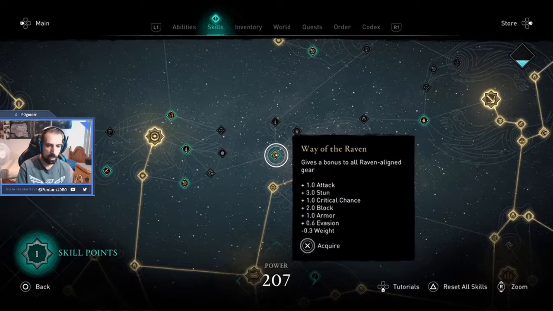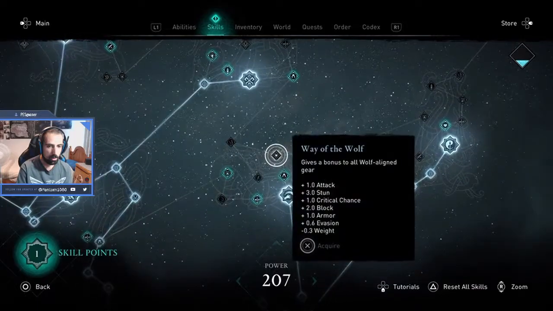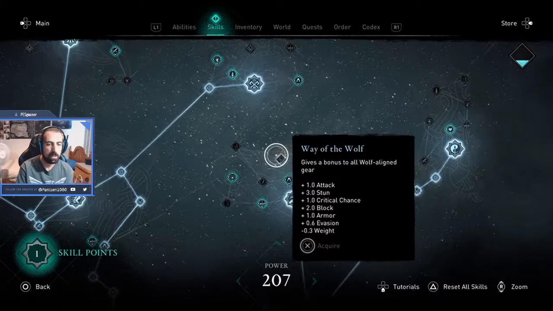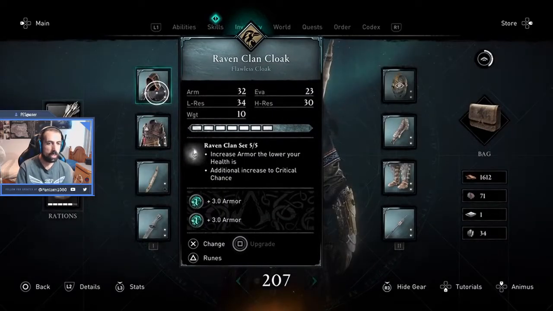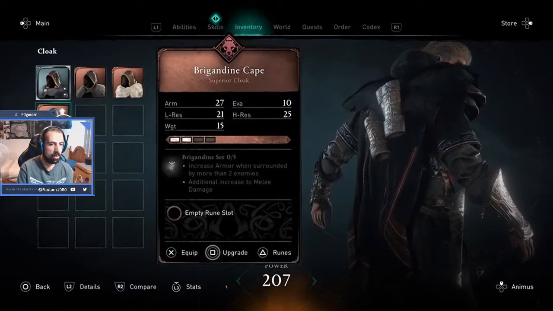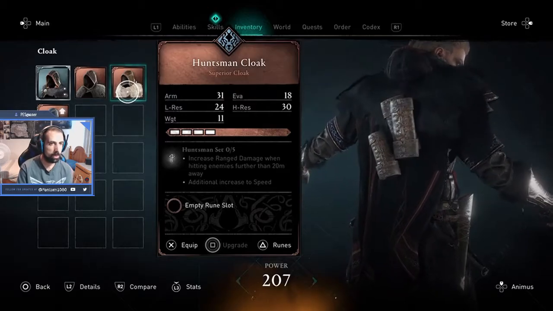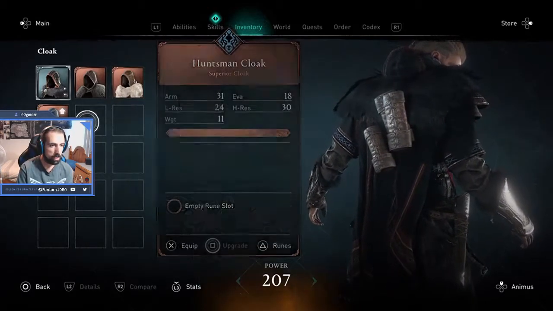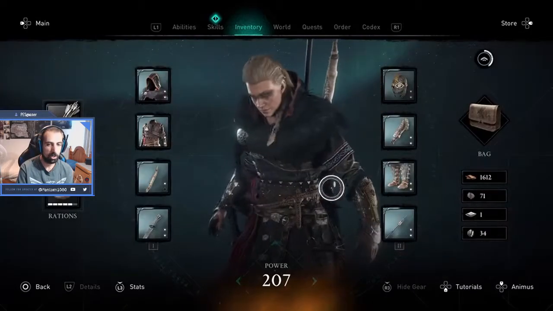Raven gives weight, armor block, plus critical chance, stun attack. Takes down critical chance, block, armor, so it's all the same stuff. It's the same amount, just more for the thing I've got now, which does critical chance and armor. That's Raven's set. And that's also Raven's set, which I'll probably use one day. It additionally increases speed, but I think that's speed for ranged.